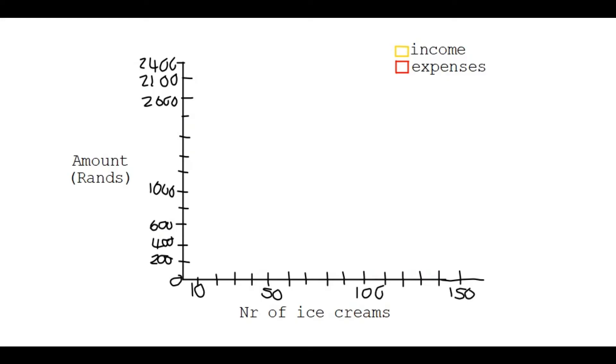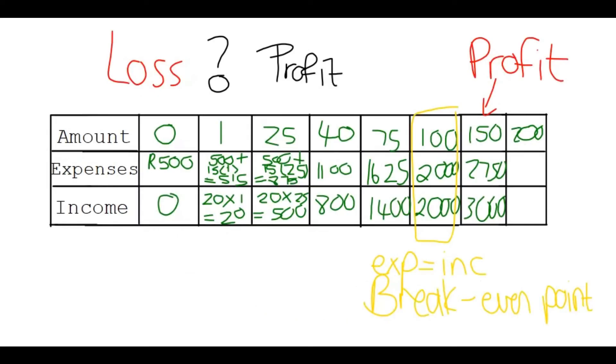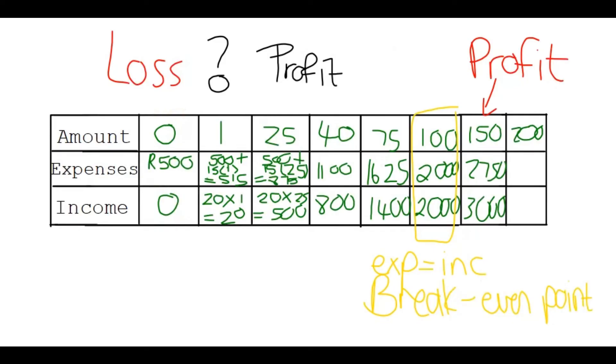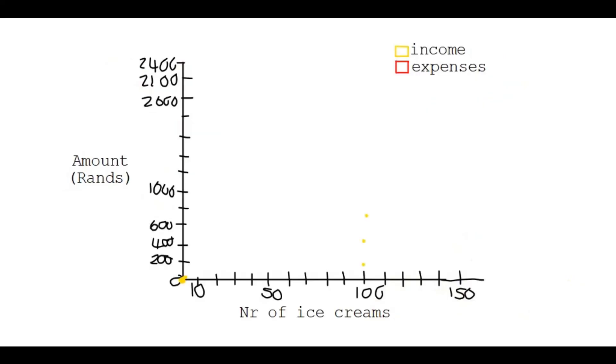Now let's start with the income line. So, we're going to do the yellow line. Now, let's get a few points going. On the income, when I sold zero ice creams, I made zero rand. So there's a point, zero, zero. Then, let's say maybe when I sold 100 ice creams, I made 2,000 rand. I've got 2,000 rand in, so let's go to 100. So, there's the point 100 and the point 2,000. So, what you do is you just make little dots there. You don't have to go look at every point. Because we're clever now, we will just connect the points with a ruler. And there you have it, there's your straight line.